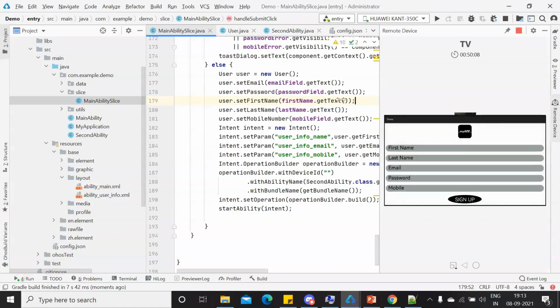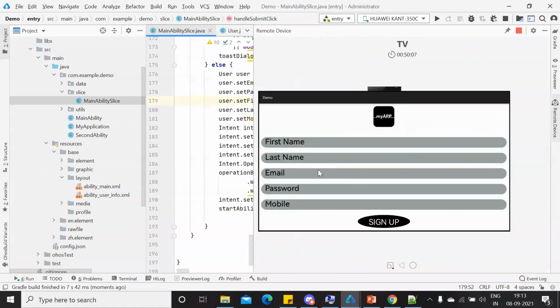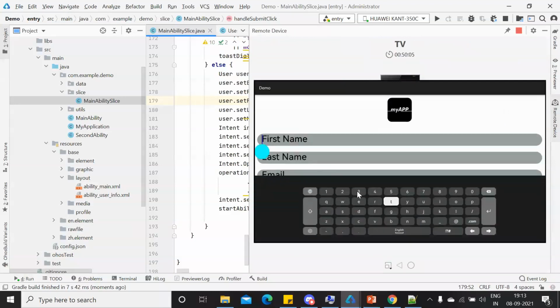Yeah, test run. I'll give some dummy data quickly because I don't want to spend time on filling up this form.